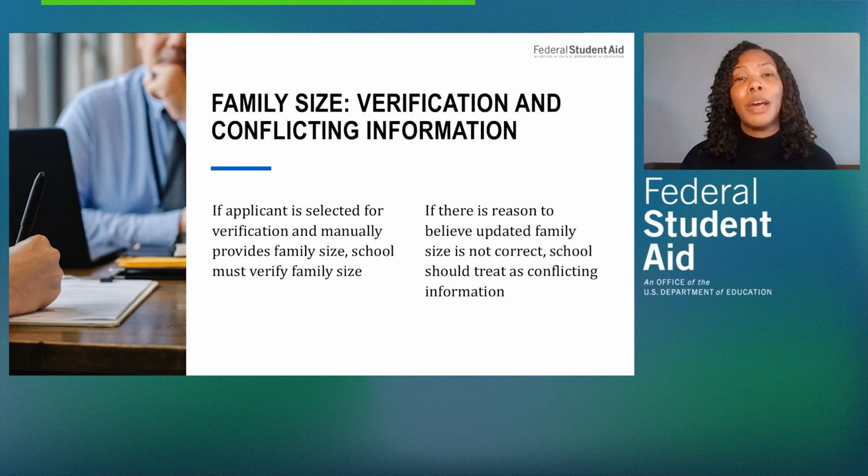And since the family size is coming over from the tax return, if the FTI is used, no further action is needed from you. If the student is selected for verification and there is an assumed family size or an updated family size, then you need to verify that family size number. Verification of family size is the same as it was in past years. Whatever method your institution was using, whichever form, you can continue to do that to verify family size. You have to treat conflicting information, if you have different information about family size, to make sure you have the most up-to-date and accurate information.